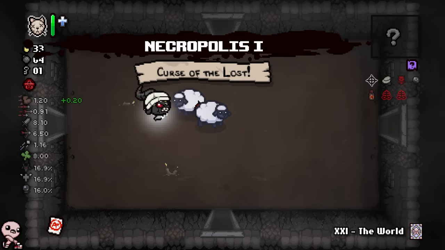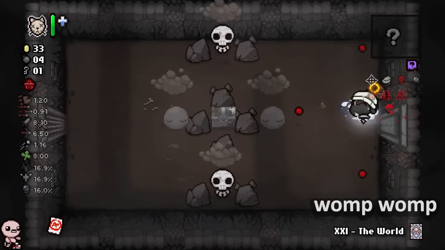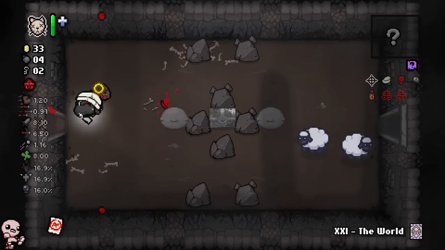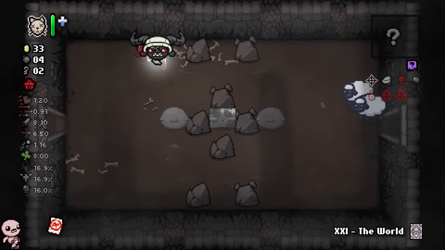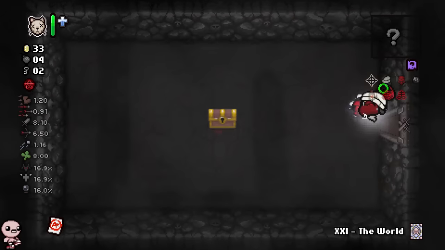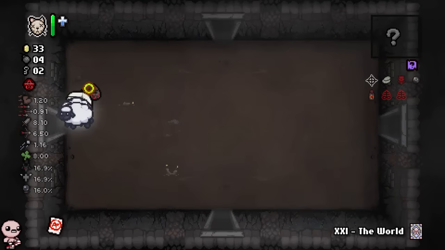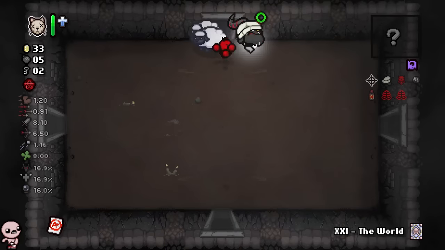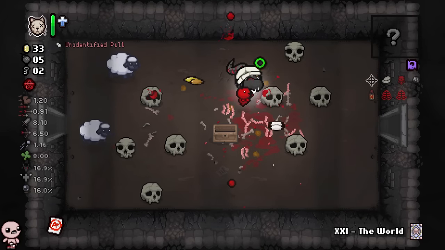Okay, Curse of the Lost means I don't get to use the world card again. That's funny. I have no idea what this chest is, but it makes me feel like I need to use Soul Hearts to open it. Soul Hearts, and it's very Tainted Lost coded. I'm not even gonna mess with it. Nope. I said if I die, that's it. If I die, I die, and I'm not continuing, and I'm not experimenting with anything extra. My goal is to hit the end, and that's it.